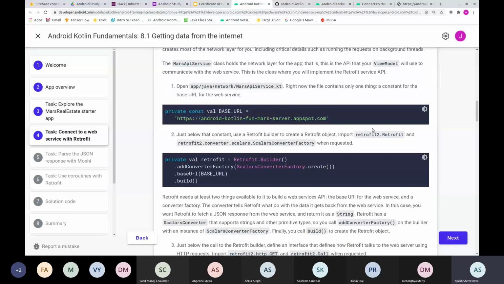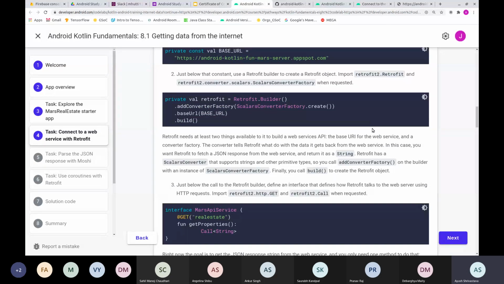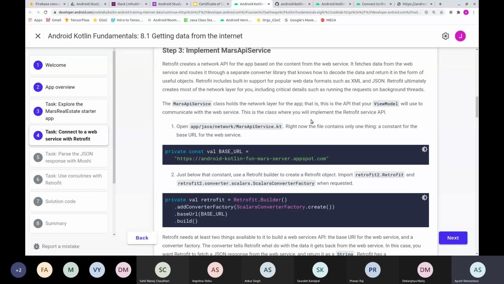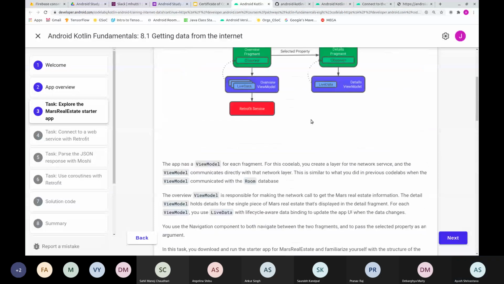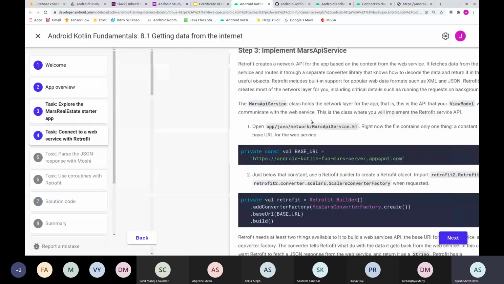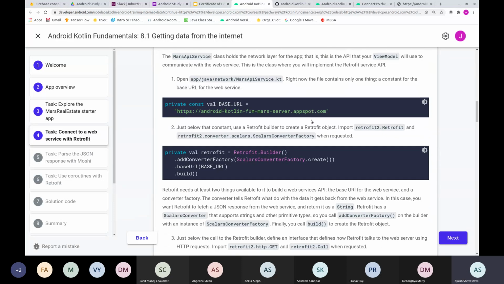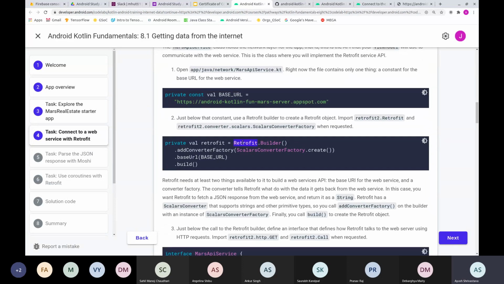So this is how we create Retrofit. In order to use Retrofit, we have to initialize it. When you add dependencies in the Gradle file, you then click the sync button. I'll see if they've shown the sync button somewhere else. No, they haven't. No worries. I told you it is an icon that looks like an elephant. When you click that icon, it searches for the dependencies we are going to use in our application and downloads them so that we can use them. We will be able to use it only when we hit the sync button after adding the dependencies. Without clicking sync, we won't be able to use this method; it would look red in Studio.